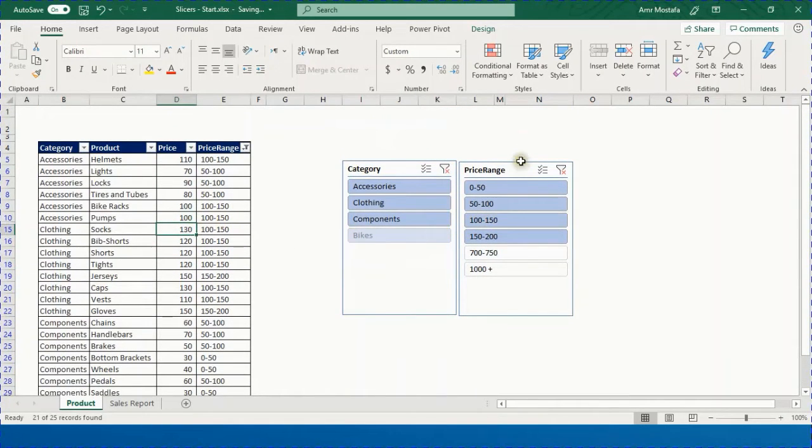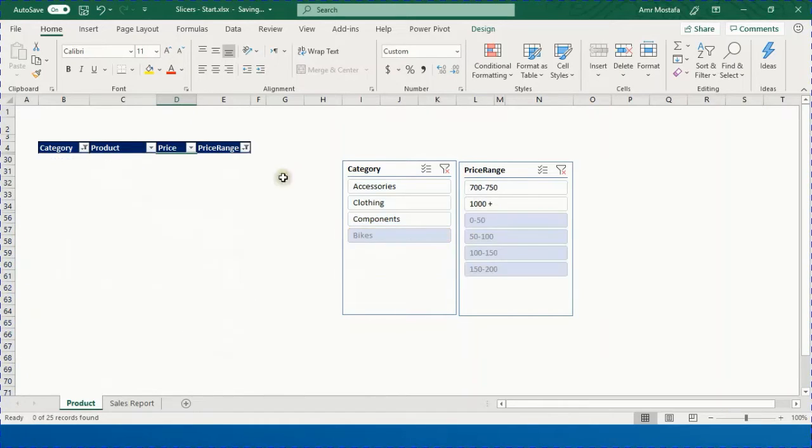However, if I select this range, on the other side you can see some categories in dark blue and one that is dimmed. Why is it dimmed? Because it does not contain any data. So if I select bikes now, you can see the table will be empty, and this is not good, because sometimes I don't want to give options that can have invalid data.